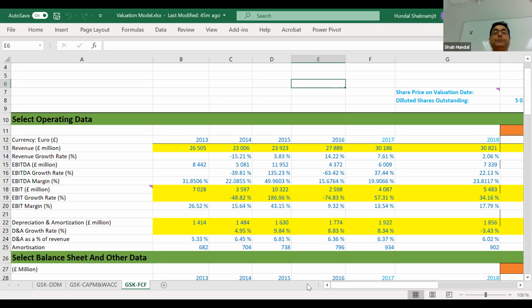The first side is the market valuation, which we did last week during the classroom, if you remember. I took the example of GlaxoSmithKline, and then I discussed with you how you can do the valuation with the stock market indicators, right? You get my point? I hope you remember, and I shared this YouTube video also, which was quite long, but it's good that it's long because then you know everything.